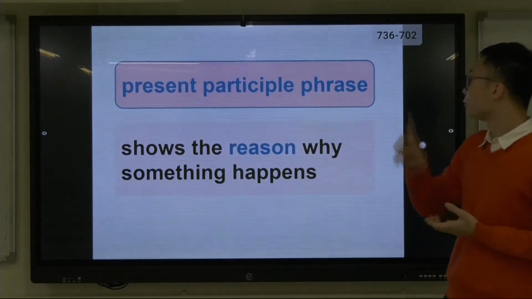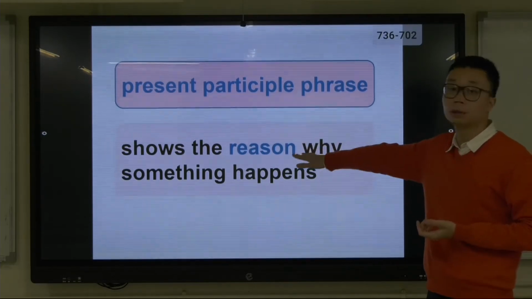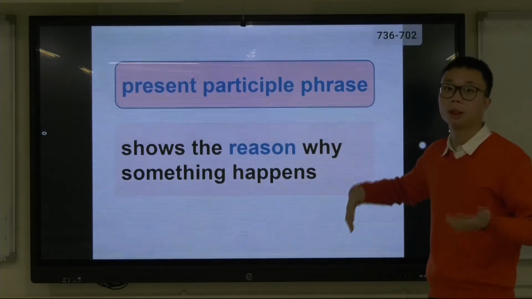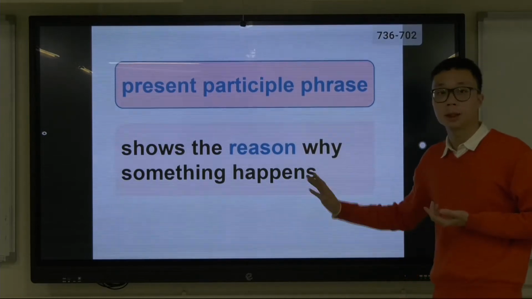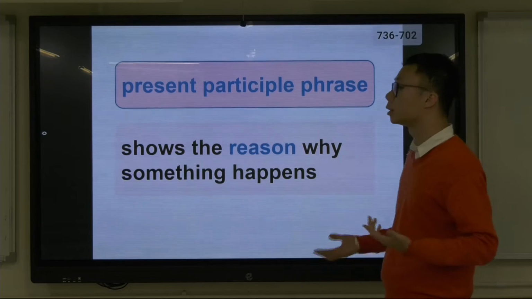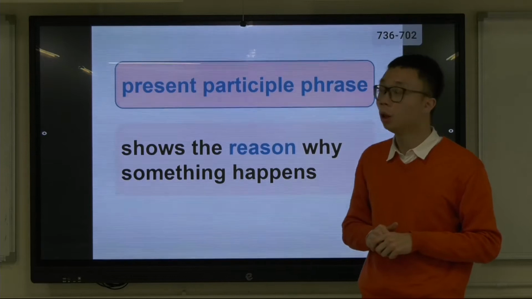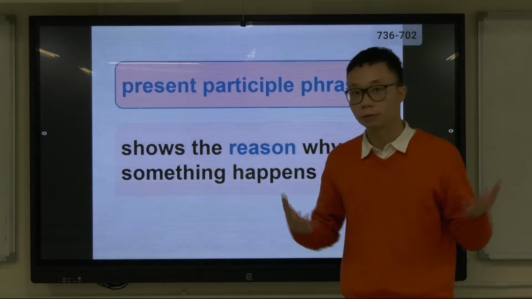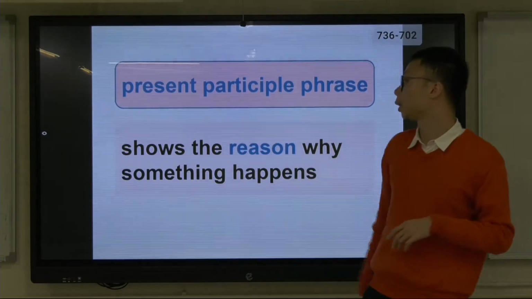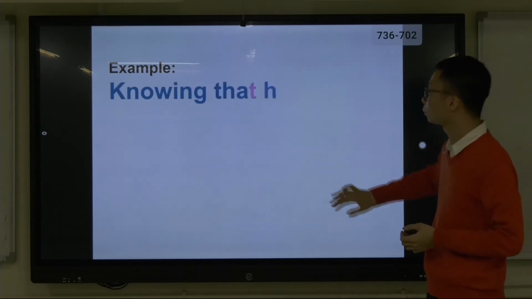So first, we show reasons why something happened. If you are giving reasoning, saying that because of something, then instead we can use the present participle phrase to help you give your ideas. As Ms. Long said, it will make your sentence more beautiful, instead of just saying a certain thing because of something, and presents your reasons in a prettier way. And here are some examples.